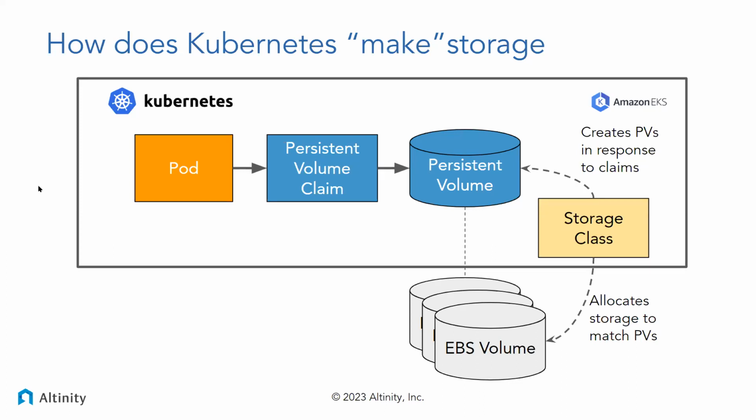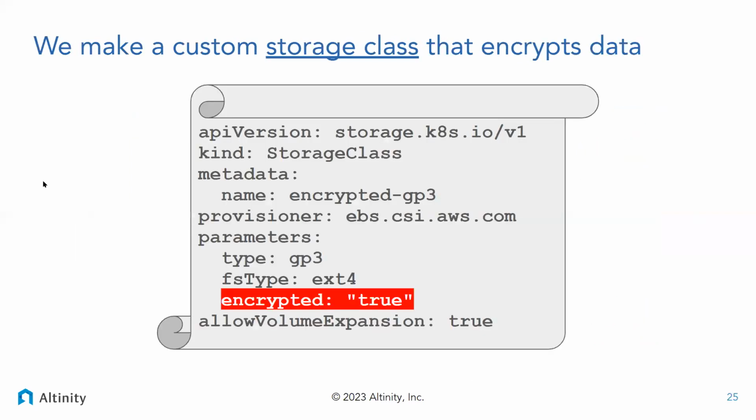You can define storage classes, and storage classes are connected to provisioners. We have multiple storage classes, and they allocate storage to match the persistent volume claims and do it in EBS. So all you have to do is create the PVC, and then the storage class can grab it and create the PV, and then put the relevant details into it. The cool thing about storage classes is that you may have a default one already created when you arrive in Kubernetes. You can make your own really easily.